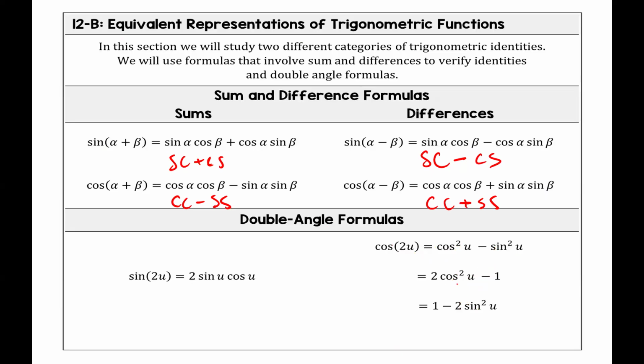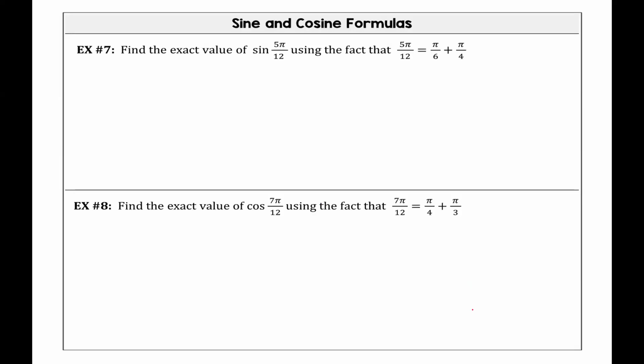Okay. If all I'm given is the cosine, guess what I'm going to use? I'm only going to use the second one. If all I'm given is the sine, I'm only going to use the third one. Okay. So it just depends on the information given. Now, why is this useful? Well, this is useful because on your unit circle that we reviewed, do we have every single radian value listed? No, we do not. But for a good portion of them, we can use the radian values that we do have listed in order to evaluate expressions without a calculator.